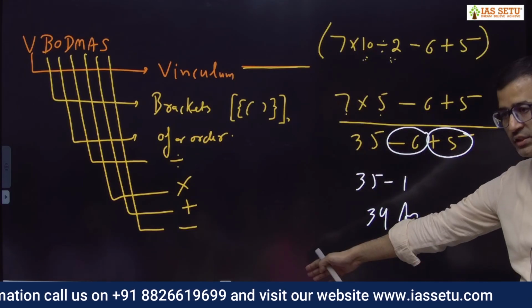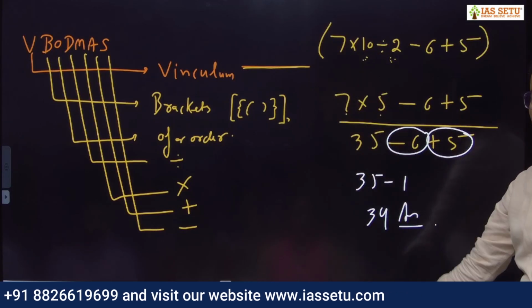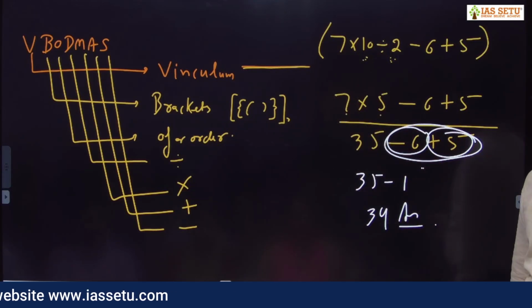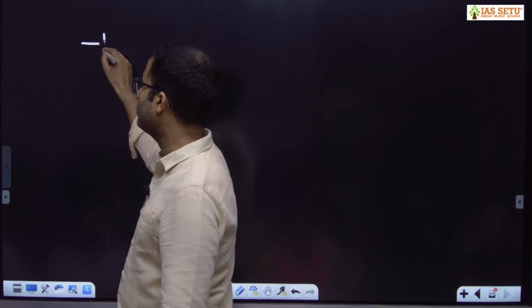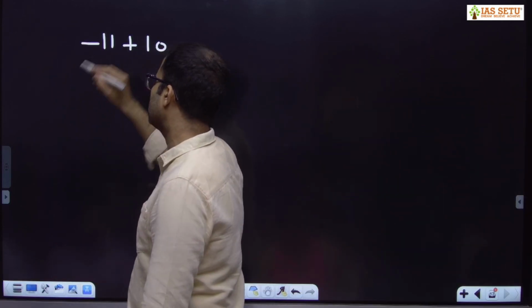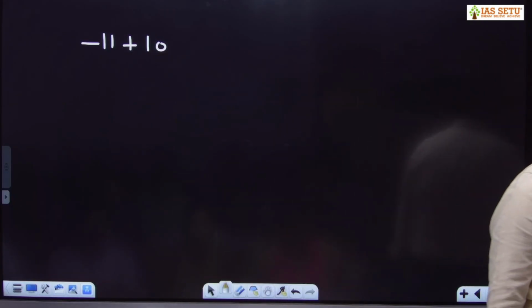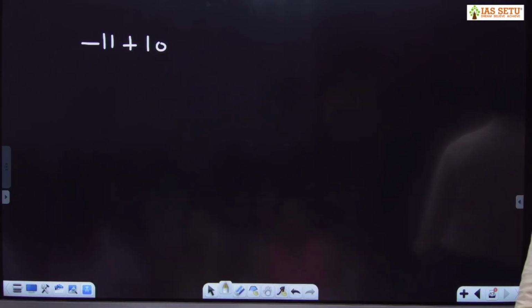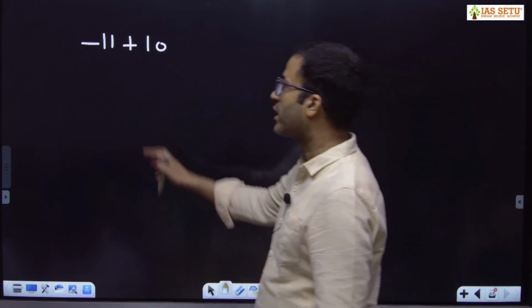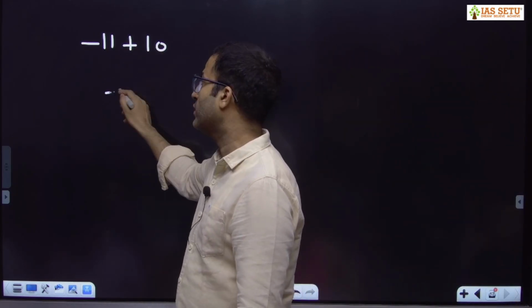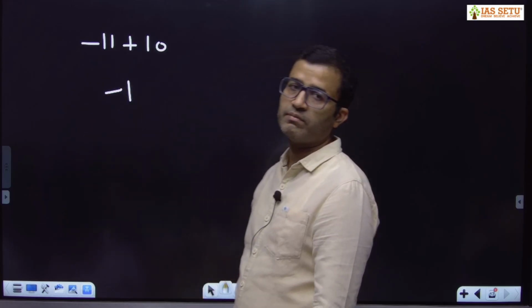Before I discuss this rule, before I discuss 4-5 questions on this rule, let us work on this. क्योंकि मुझे पता है कुछ स्टूडेंट यहाँ गलती करते हैं. Like here, for example, if I ask you minus 11 plus 10. Some students make a mistake, they write minus 21, but it is wrong. You are adding one negative integer with one positive integer, so your value will be minus 1, not minus 21.